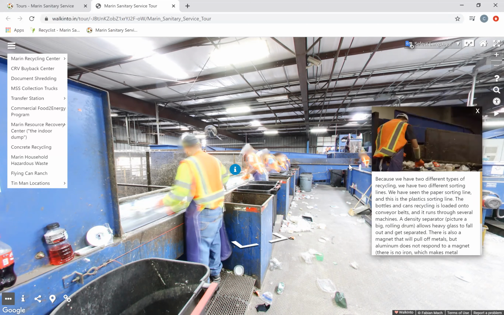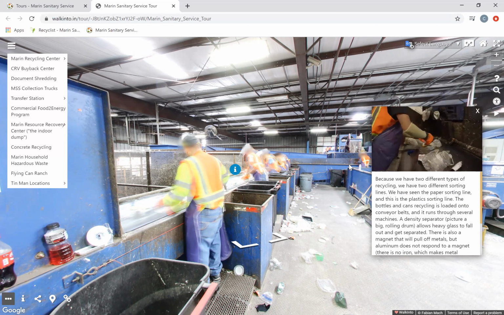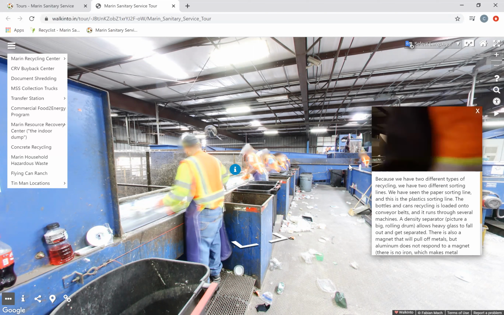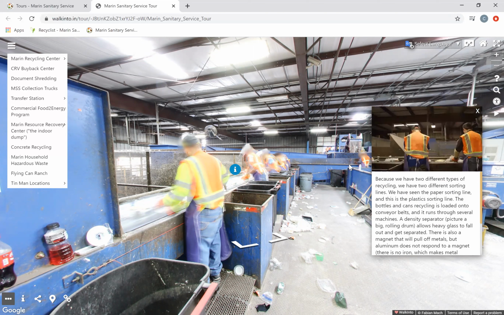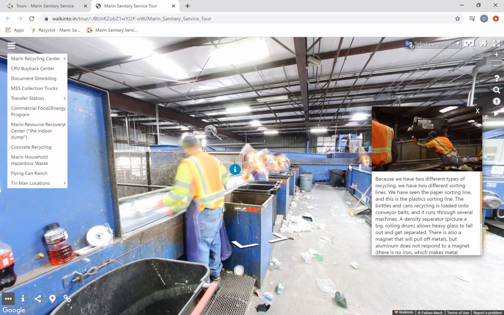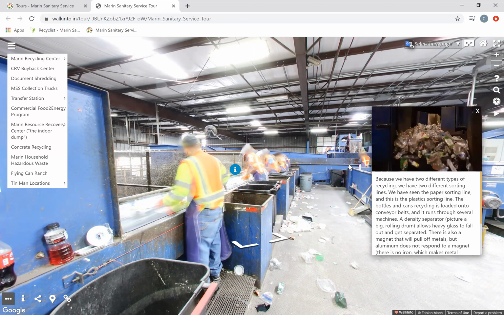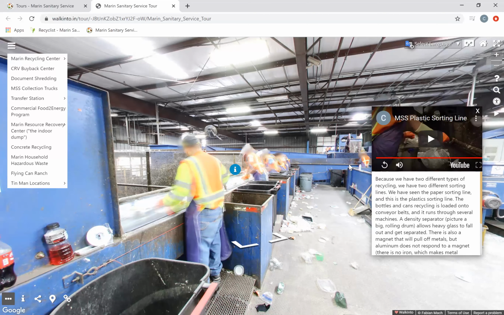So you'll see that they're tossing things over the side into big cages that have the different materials in them. So each person might be looking for a different type of plastic or material. Say they're looking only for bottles, like in this cage right here, or only for colorful jugs, like laundry detergent jugs. And then they'll flow through the conveyor belts, like you can see right now, to that baling machine that we talked about earlier, where it gets squished into a bale, which is ready to be sold as recycling.